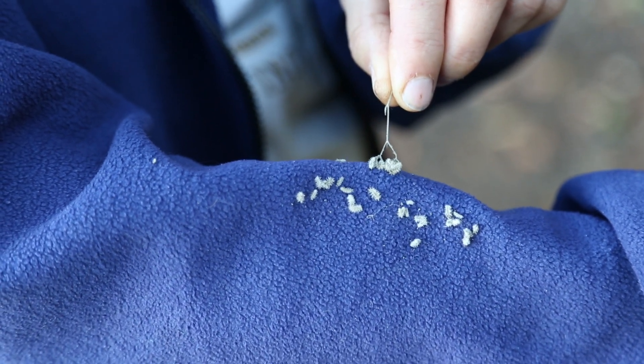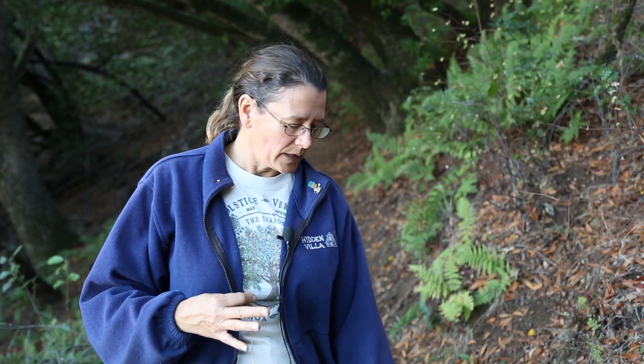As I walk along, the burr chervil's going with me. Somewhere down the road I might brush another plant and the chervil seeds fall off, or I might see them and pull them off and throw them down. Without any work on the part of the seed, that's the way this seed can get all over the wilderness. Imagine the deer coming along — this chervil grabs onto their fur, and when they walk a few miles away and scratch themselves, the burr chervil brushes off and lands on the ground miles away from where they started.